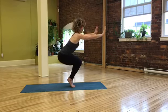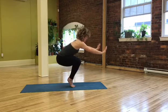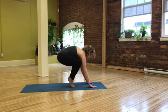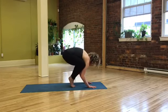Guts up. And then you tip the pose over. Reach for the floor. Round not just your middle back, round your low back. Figure out the knees so they're as high up on your arms as they can be. It'll be different for every body. I gap them wide so that they can grab skin.